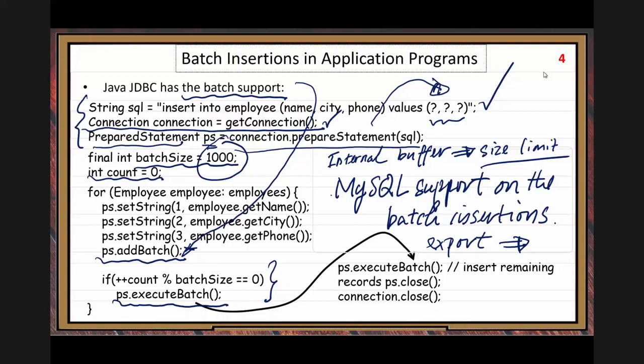But in PHP, we do not have this question mark version, so we cannot do pre-compilation. We have to wait for the data to be available, then we do the insertion without pre-compilation. You just do it on the fly. So that's another difference.